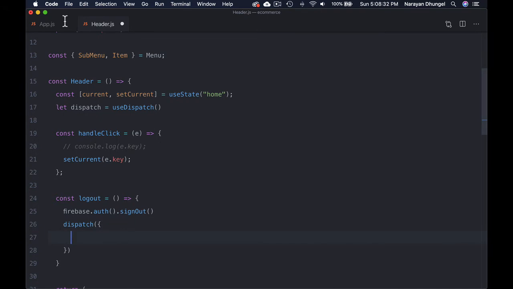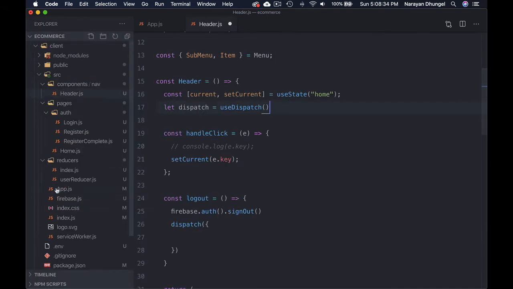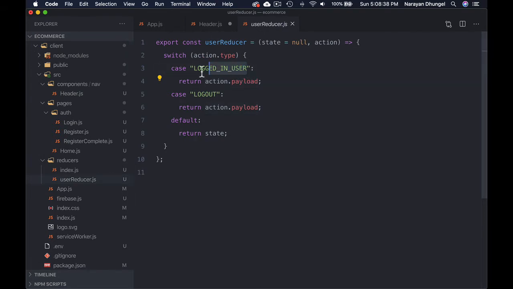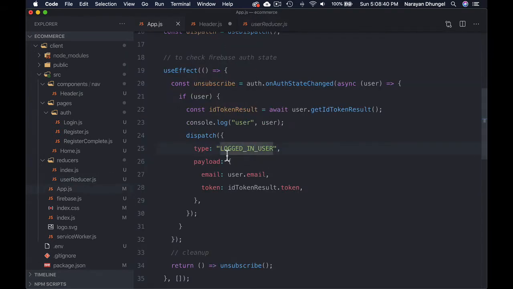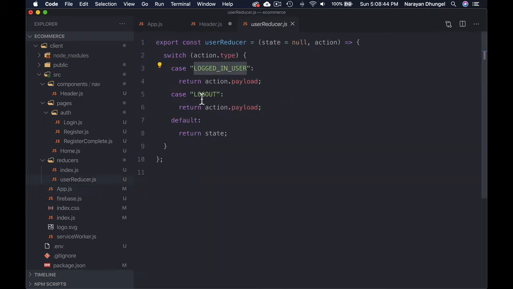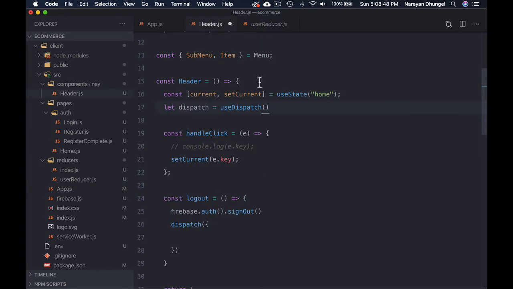Now previously we tried another dispatch. Let's quickly have a look here. Previously we tried logged in user in app.js. You can see that. Now this time we can try logout. All right, so dispatch the type string logout, payload it's going to be null, back again.